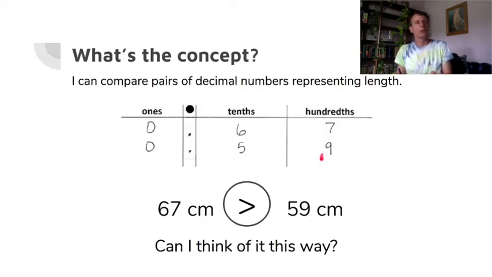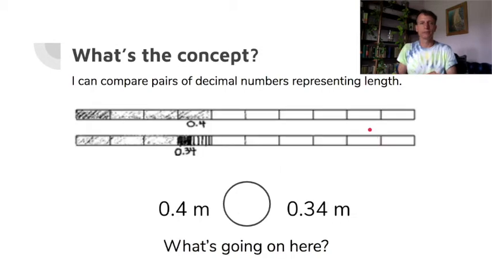All right, we can look at it as well in a place value chart, and in this one it's not quite as necessary, but with some down the line you'll find this even more useful. But we want to compare by starting in the tenths place, because tenths are more than hundredths. 6 is more than 5, you're done right there. You don't even really need to look at the hundredths place, but we can, it doesn't matter. But we can say, oh, 6 is more than 5, this is greater than that. Okay, lovely.